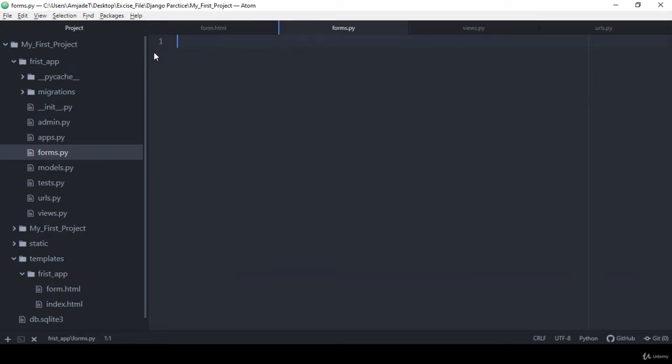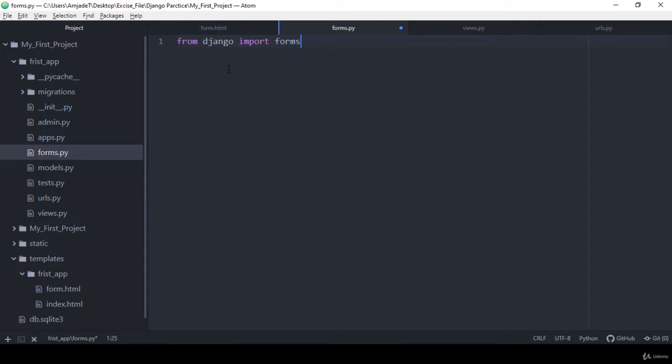Now here, first of all, we have to import our Django built-in forms, right? So I simply write from django import forms. I am importing one function, forms, at that position. As I told you, that is the built-in form in Django. For this reason, here I write from django import forms.